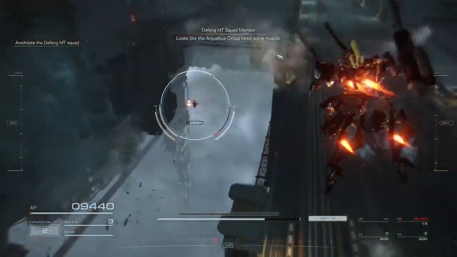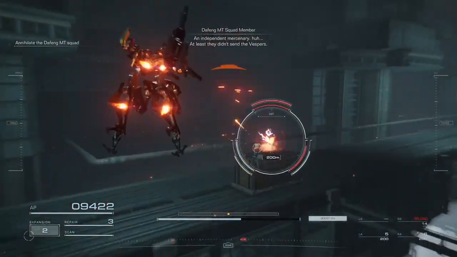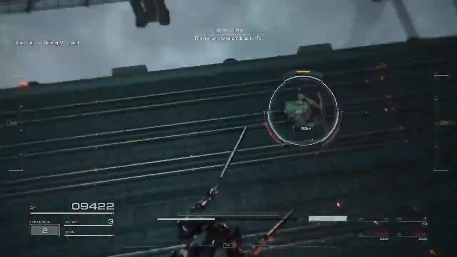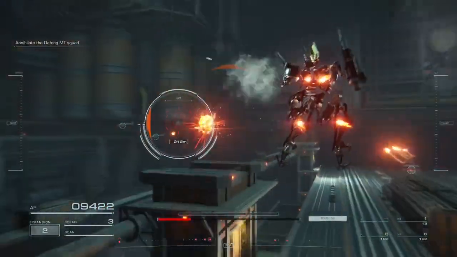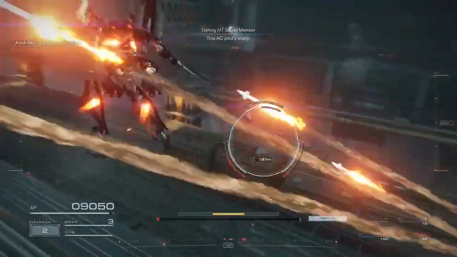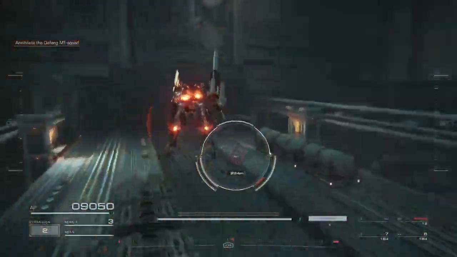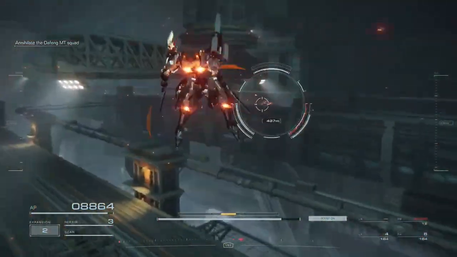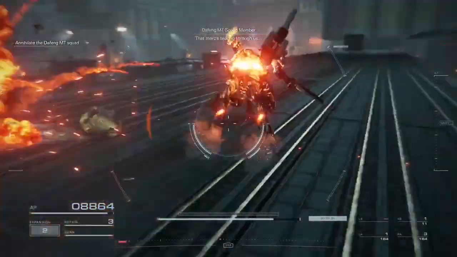Looks like the Archivist group hired some muscle. An independent mercenary, huh? At least they didn't send the Vespers. Intercepting! They're just mass-produced MTs. Wipe them out, 621. This AC pilot's sharp. Focus your fire! Ember, turn through it!